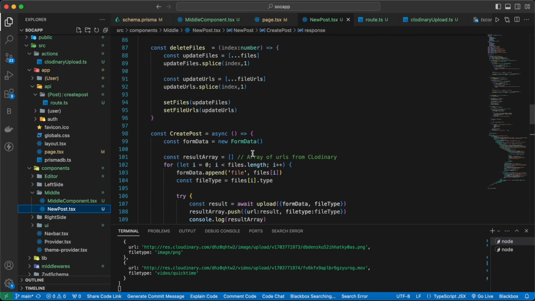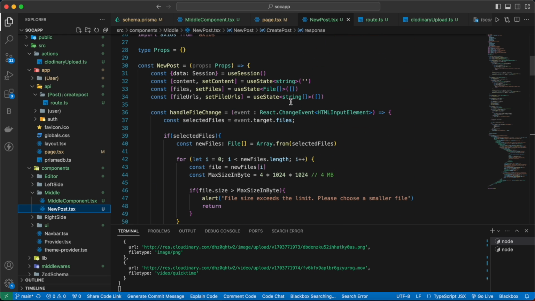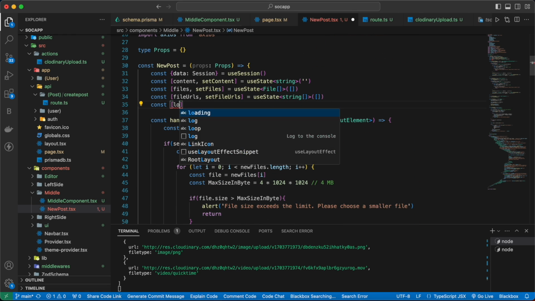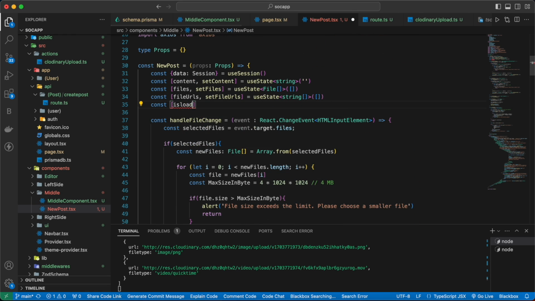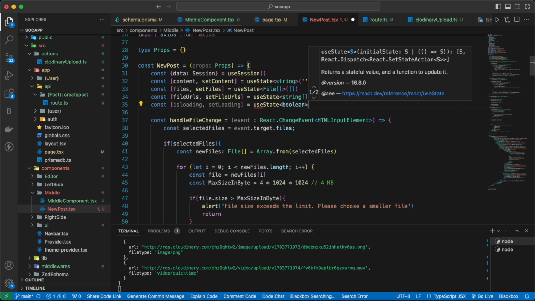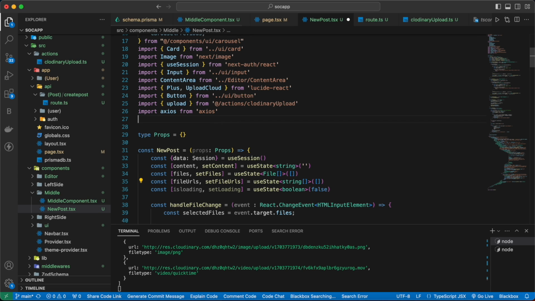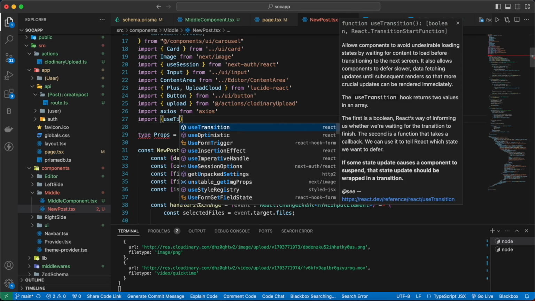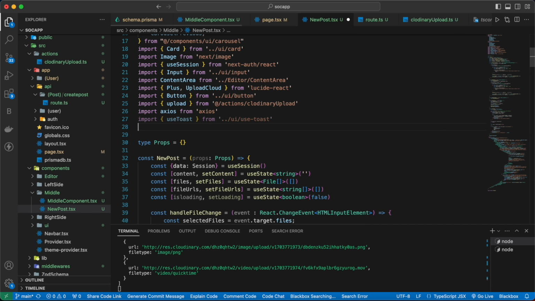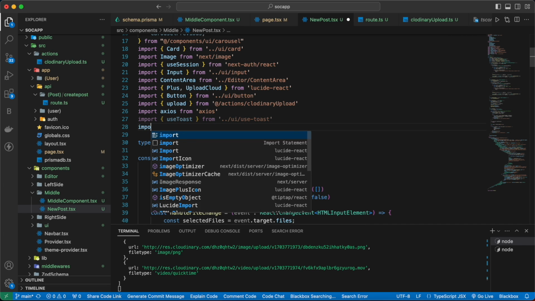here. So we can make a state here. We can write isLoading, setLoading is equal to useState, and this will be of type boolean. Initial value will be false. Let's also import toast, useToast, and let's also import our router.